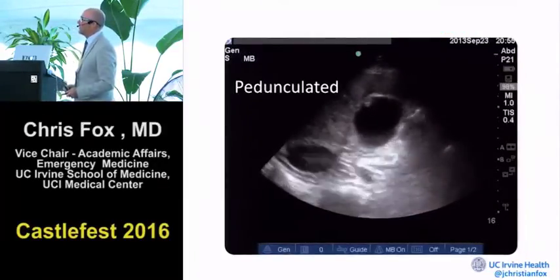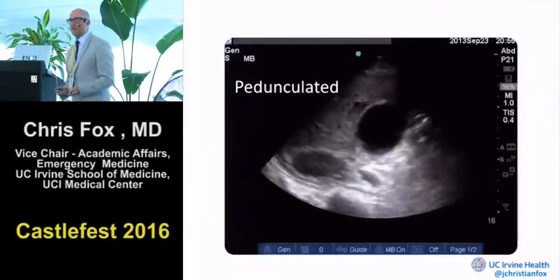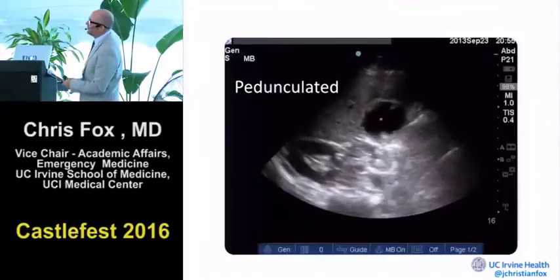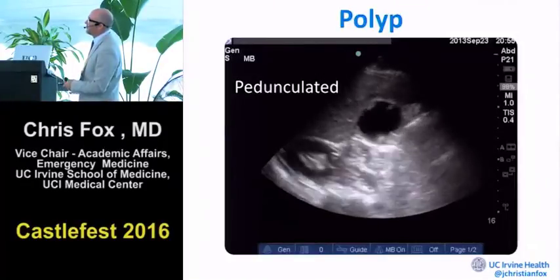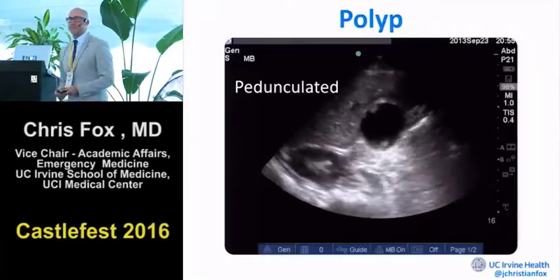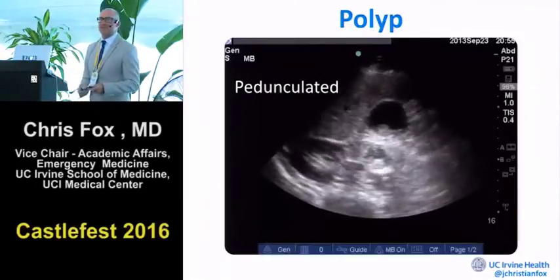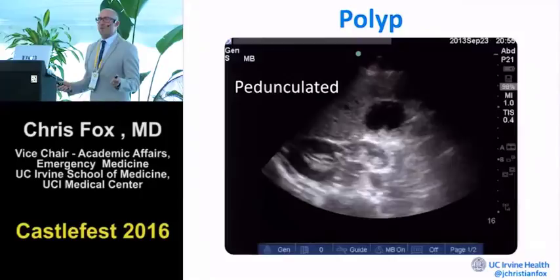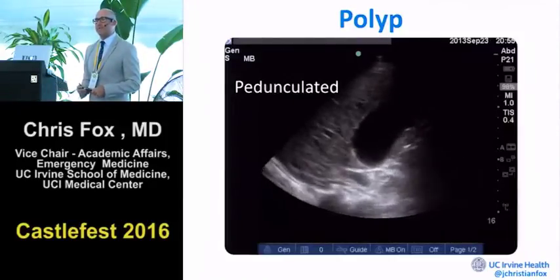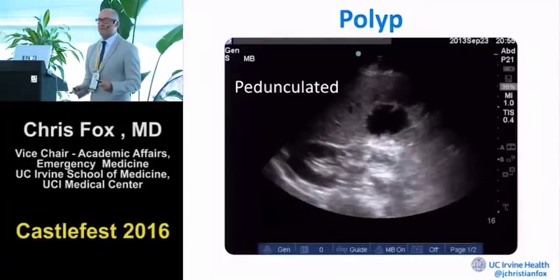And here's another thing we see sometimes. What do we see inside the gallbladder? We see these little pedunculated dingleberries hanging in there. What is that? There are little polyps in there. They're adorable, these little gallbladder polyps hanging around. Love them when I see those things. They're not causing any drama. What if you saw some comet tails coming out of those polyps? What's that when you see comet tails? I have a video of it, but I wouldn't play.